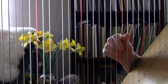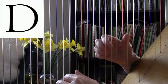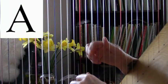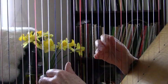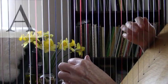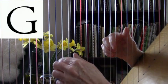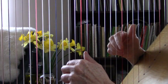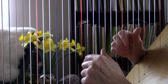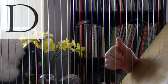So we're going to start with D, D. We'll stay down D. A. And D. Back to A. Here we're going to stay on G for a while. Now here I like to walk up from G, A, B, D, C, and then to D. So it's a fun little walk up there for the A part.